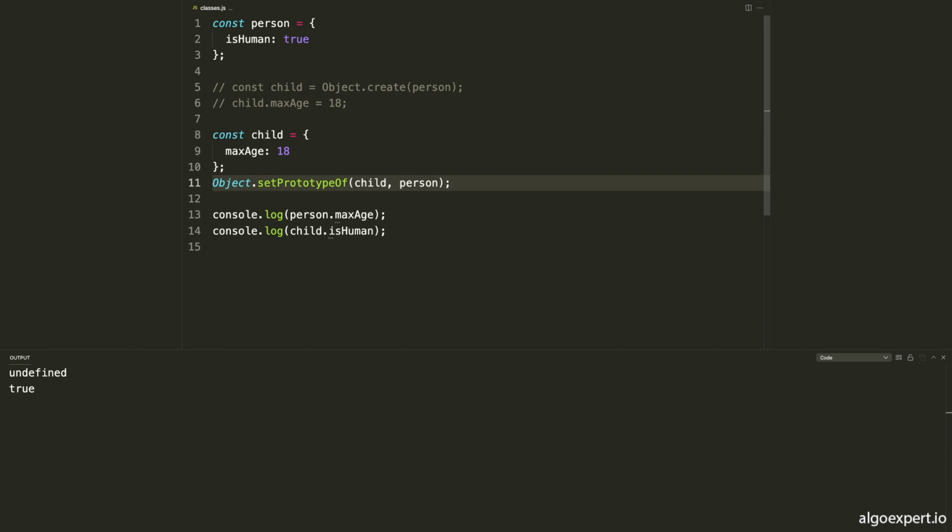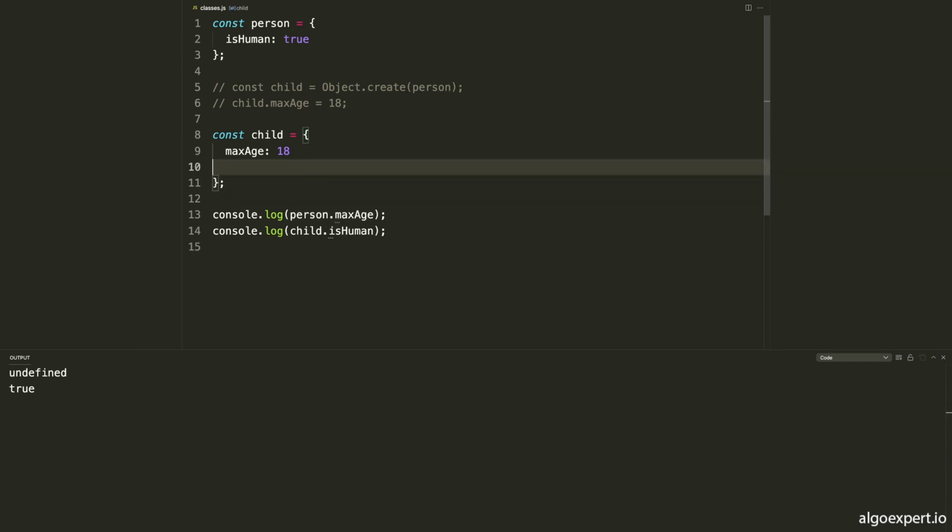I would, however, discourage using setPrototypeOf when you can though. The reason being that browsers are not very well optimized for changing the prototype of an object. It does work, but if we had to do this a lot of times, such as in a very long loop, it would actually cause the browser to slow down a lot. This is a very slow operation. So usually we want to set the prototype on an object when we create it and then never change it again.